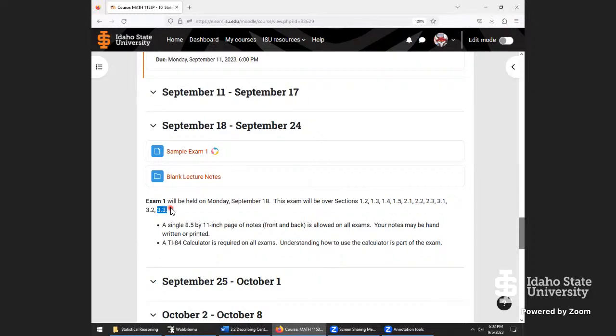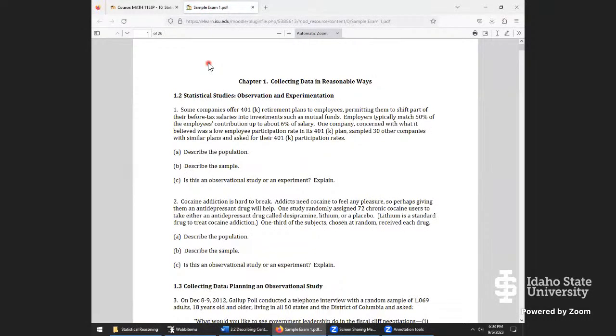Awesome. If you want to practice for the exam, I posted two pieces of information here. The first one is just a link to a large PDF, and it's my attempt to give you essentially a test bank. I don't directly ask questions from here, but when I go to write an exam, I take a look at this document and see, are my questions at least similar to what I put here? These are also highly similar to the lecture notes, which were all based off WebAssign essentially. So if you go through these, you'll know about what the questions would look like, how many parts and things like that.